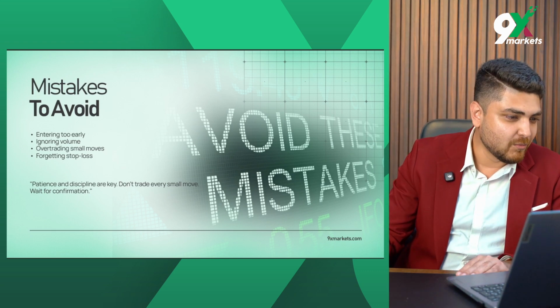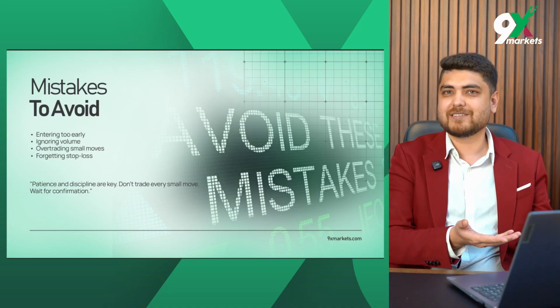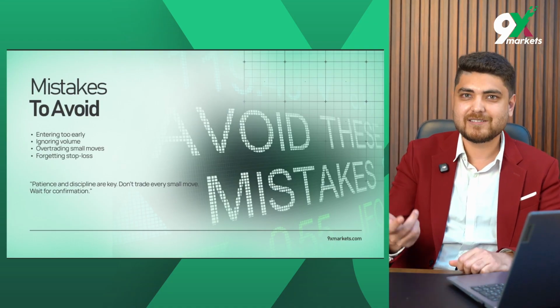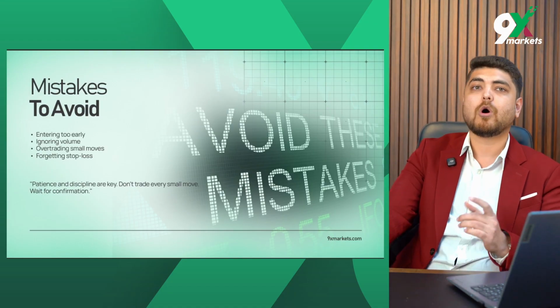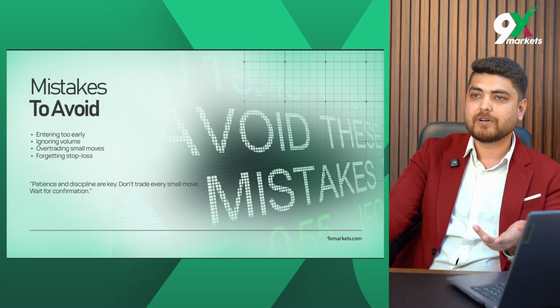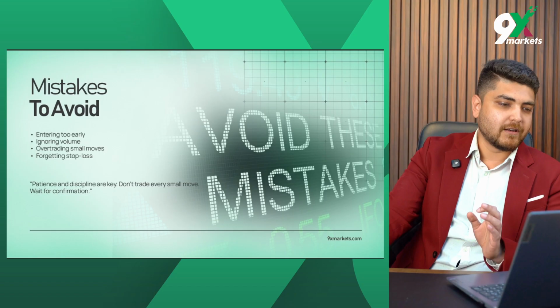Over trading, small move. Once again, a very big no. Forgetting stop loss. Once again, I think we discussed everything. I'm just going one step ahead from the slide. So yeah, these are the common mistakes a lot of newbies, the new traders in the market, make. So you need to make sure you don't repeat this. Patience and discipline are key.